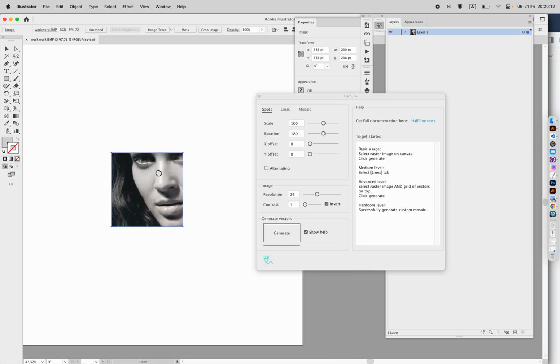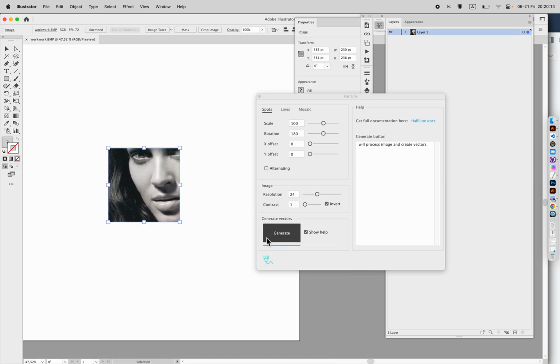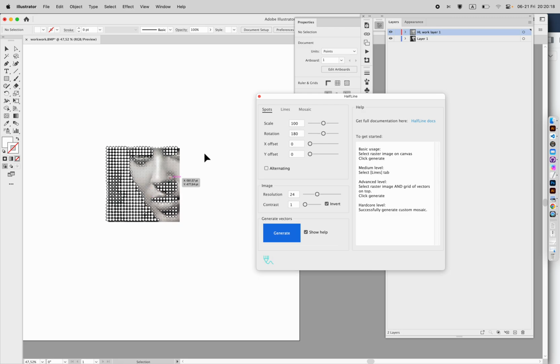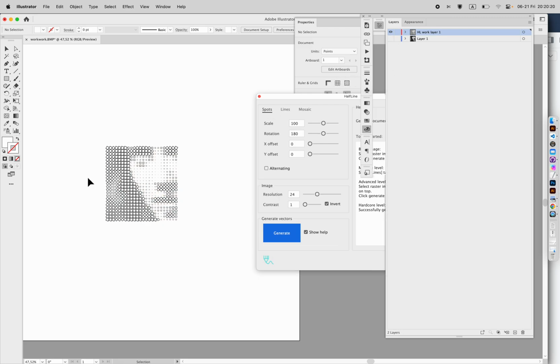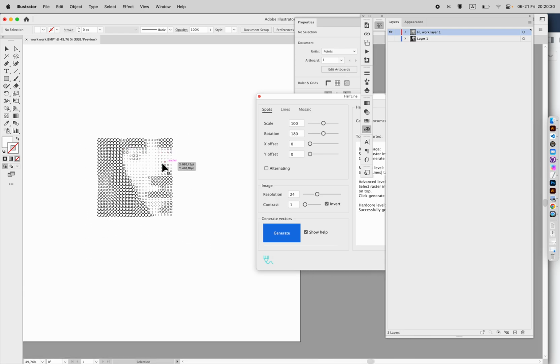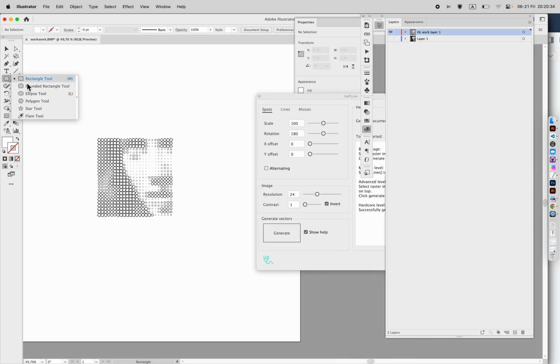Spots are most straightforward, so let's try creating. As you see, it basically analyzes the underlying image and then adds dots on the top. Now, by default, it just creates rectangles, but it has a secret mode which you can use.